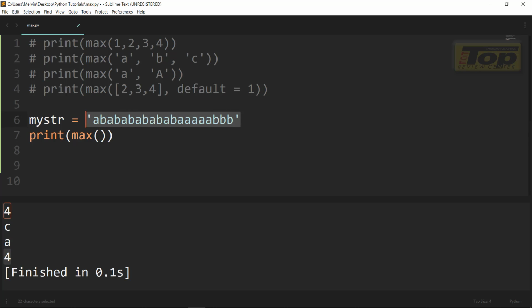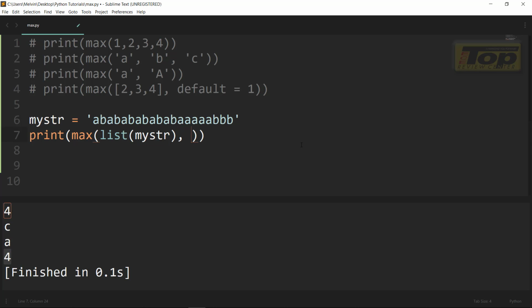Okay, so paano yung pag-convert nito to a list? Simple lang, hindi ba? We're going to cast this string to a list. So tatawagin natin yung constructor natin na list, and then open and close parenthesis, and then lagay natin dito is my str.